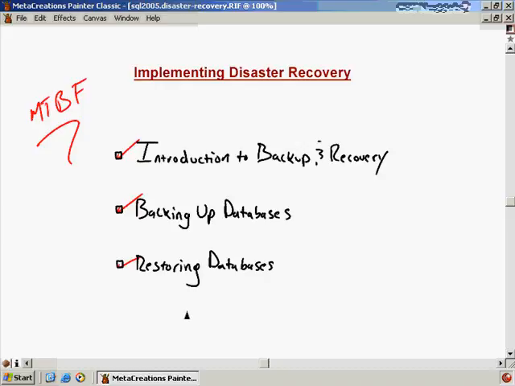Also, there isn't really many new features in SQL 2005. If you're familiar with backup and recovery in SQL 2000, it's pretty much the same other than how you do it. Of course, the interface has completely been restructured in SQL 2005, so even though you may know how to do it in SQL 2000, believe me, it's a lot different just navigating the interfaces to do it. So this video will still come in very handy to you. There is a couple of small upgrades to the restoring process that I'll talk about when we get there. So let's jump right into an introduction to backup and recovery here.